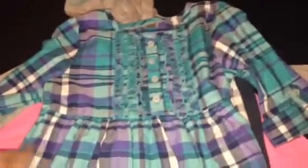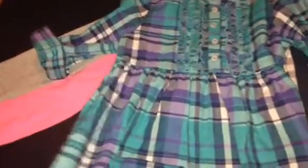Then next is this little plaid dress. It's got cute colors — it's like a tealish blue with purple and dark navy blue in it. It's just super cute. This was originally $38 and I got it on sale for $3.99, and then it was an extra 70% off. That was a really good deal. I thought it was really cute for church in the winter when we go up — with white nylons or white tights and black shoes. And it was only $3.99, you can't really pass it up.